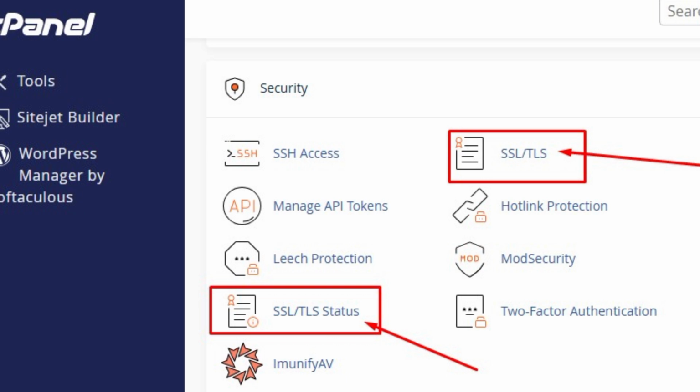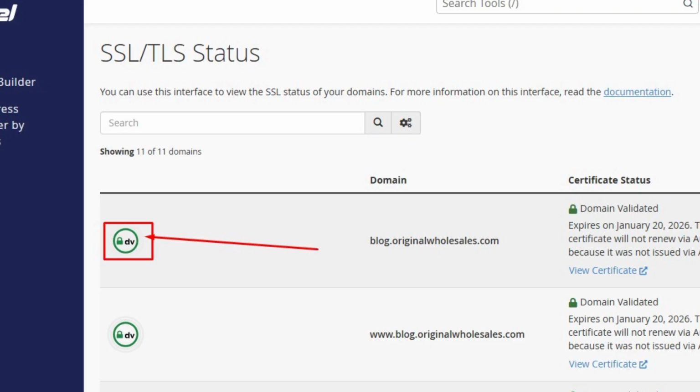So this place is where you can check for your SSL, and if your website, your domain has an SSL certificate. If your domain name has an SSL certificate, this is where you need to come and check it. You can just click the SSL/TLS status. This status will tell you if you have a certificate already installed on your domain. So you can click it like this, and it will show you.